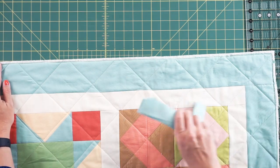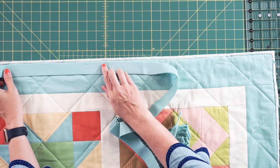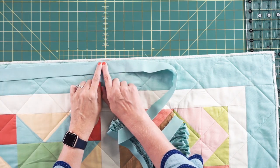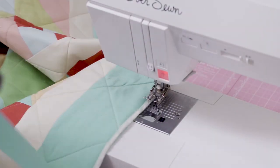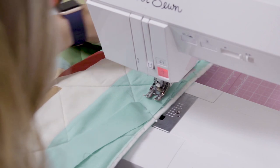And I like to just leave a gap, maybe 10 to 12 inches. So what we'll do is I'm just going to start about right here, and I'm going to leave about a 10 inch gap. So I have lots of room, and we're just gonna start stitching. And I'm gonna show you at the sewing machine how you go to each corner, how you rotate each corner, how you go all the way around, and how you join. So I've left about a 10 inch tail, and I'm gonna start where I put my pin in.